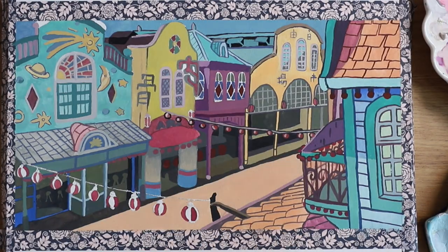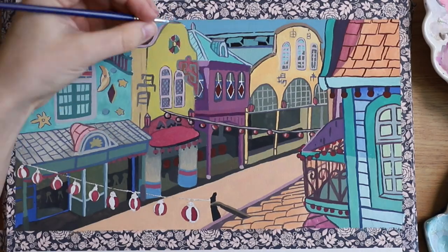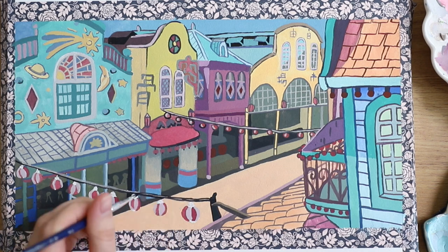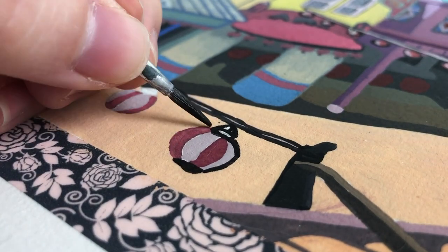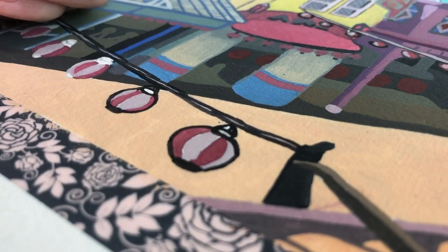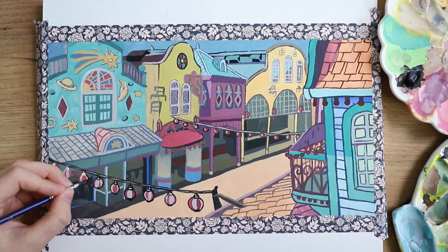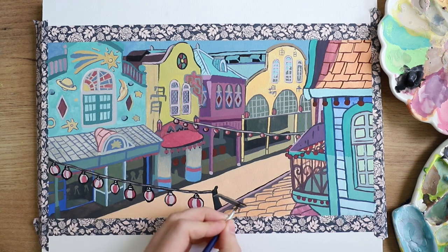On the left house we have this turquoise teal tone, we have it on the right house, we have it on the roof, and on a house in the middle. We have the purple on the balcony and on the house in the middle — so all of those colors repeat and that makes it look more cohesive and not like a hot mess. In my gouache course I'm going to explain how you can get those thin lines, how to really get the right consistency with your gouache, how to mix your colors — all of those things will be in the course. If you have any questions about gouache let me know and I will see if they're already in the course or maybe add them.